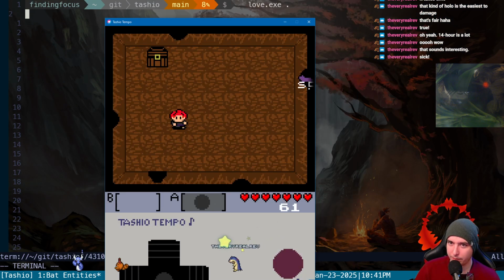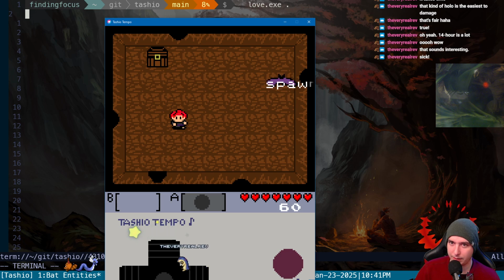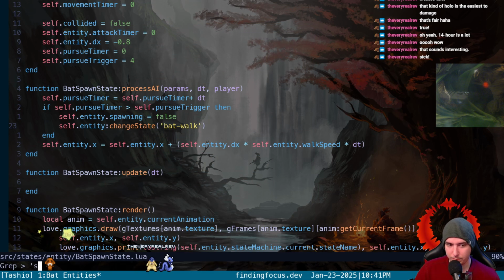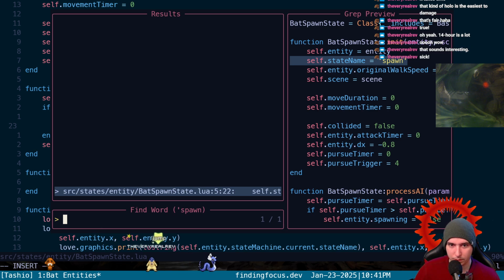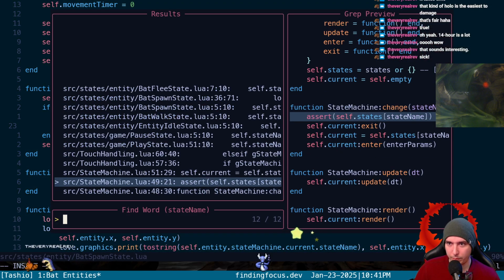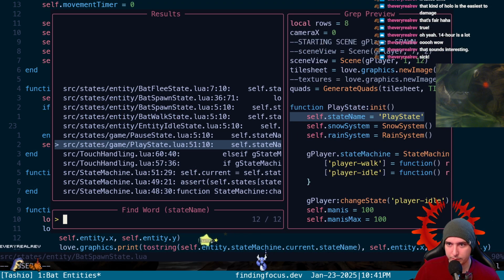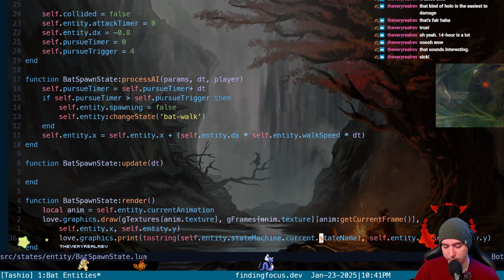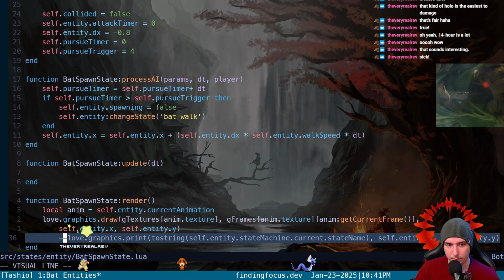Yeah, he comes out of the shadow like that. I just need to find where we're doing the state name. I don't know where we're printing up that logic or the debugging info. Right here, in the spawn state render. Okay, it was right here.